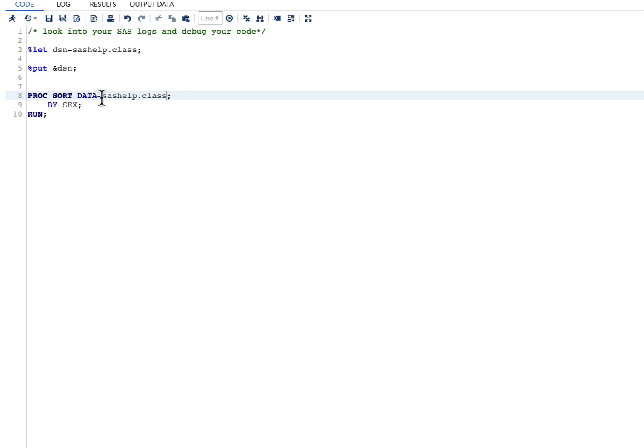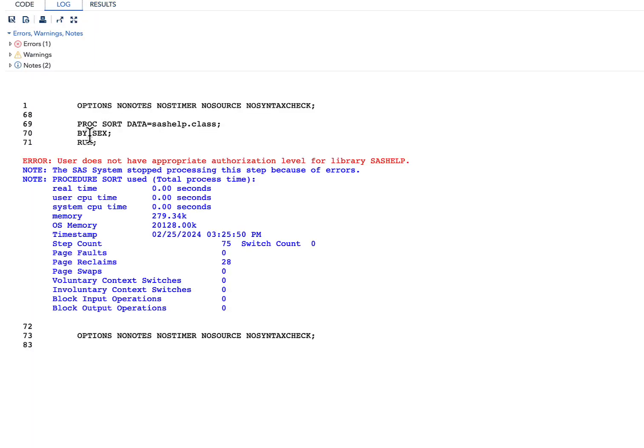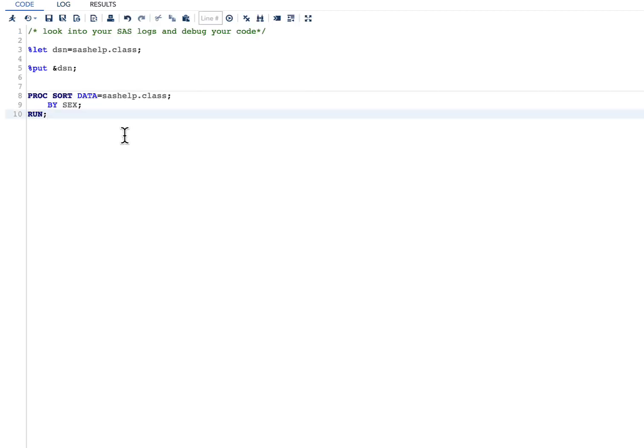So two things to remember here is look into your log and understand it and try to solve it. And another one is before using macro variables, directly use the code in here, and then you see the same error, which again tells that there is no problem with the macro variables, but the problem is with your code itself. And as I've shown you, we can easily fix this with the help of out equal to class. Now, the important thing to remember here is you do this in a very step-by-step fashion and you debug your code and solve your issues.